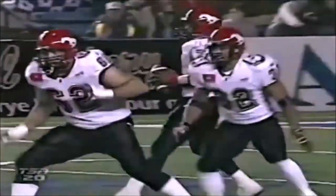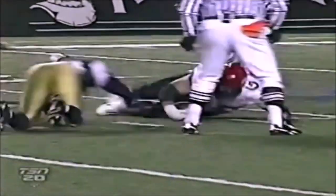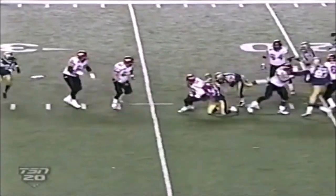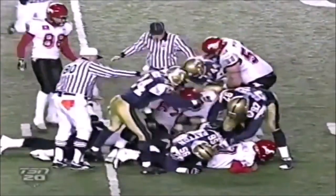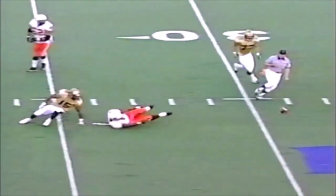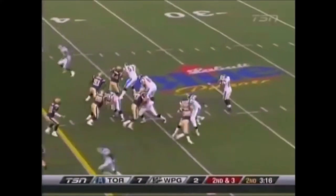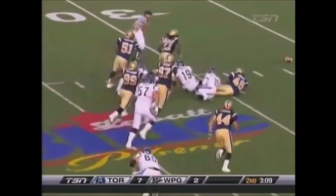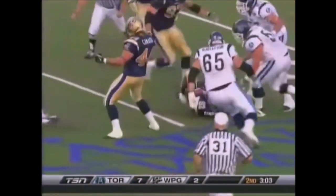Bomber fans are going to love this start for Kihari Jones. He had trouble with the snap from center on the first down, and then on second down the ball is knocked out of his hand. Protests made by the Calgary Stampeders at a cost of $5,000, and it was turned down by the CFL as the ball squirts loose on the tackle on Kihari Jones. Should be the last play of the game. Critters looking to the end zone, can't get it away as the Bombers force the fumble. Second and three — Butler, pressure again — steps up and drops the ball. Butler trying to pounce on it. Hot potato — Barrett Simpson's got it. And Simpson is finally down.